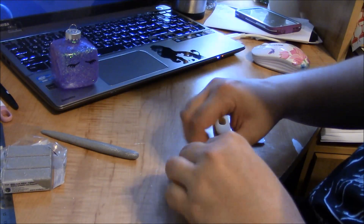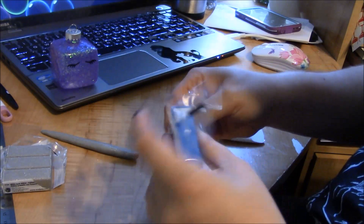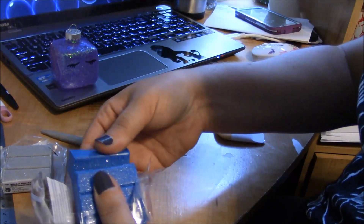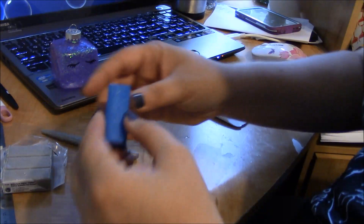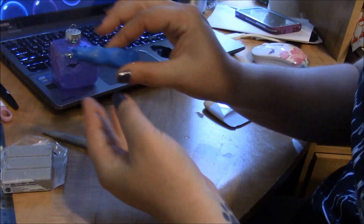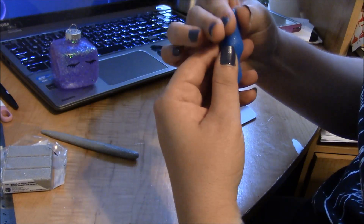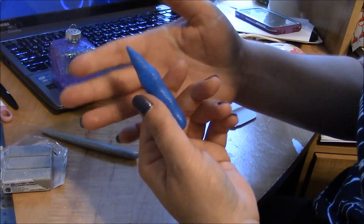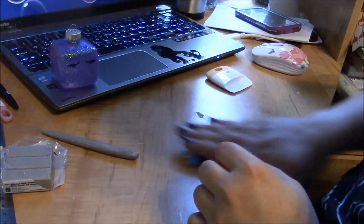This is a bake clay so we are going to bake it. All I do is I break one brick off — you can see they're sectioned into four pieces. I take one brick, and it is glittery, it's really cute. All I'm going to do is warm it up in my hands and kind of roll it like you would do with dough, and you can see that it already starts to form a pretty good shape.